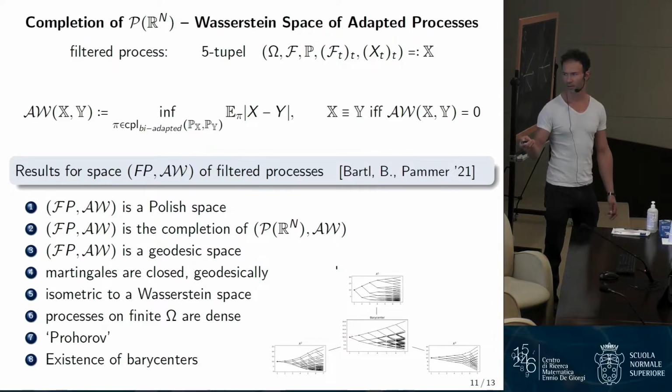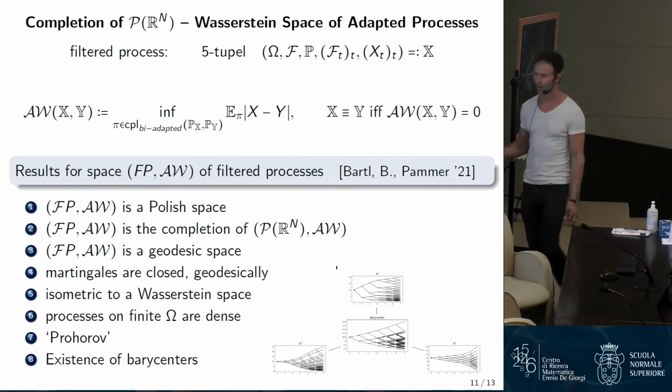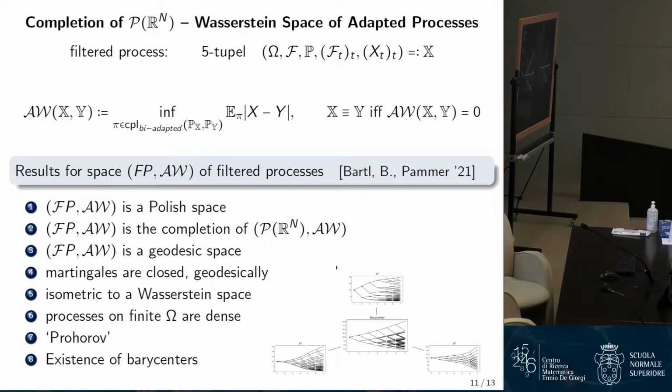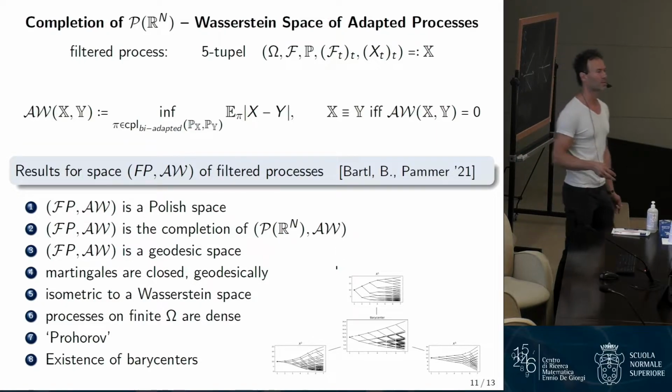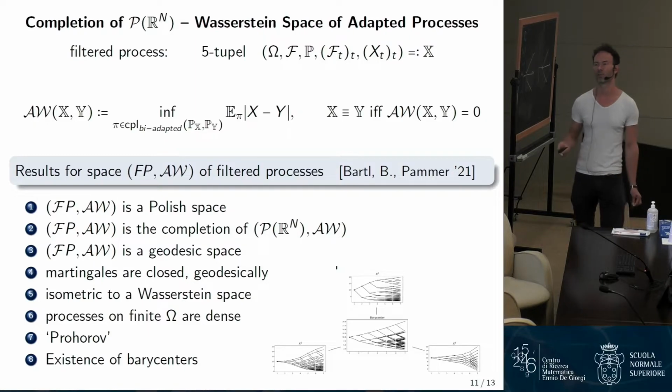So this is an example. This is some numerics which were done by Stefan Eckstein. The idea is, these are 3 different models, like CRR type models you could use in finance. Maybe you think that different experts believe in different models, and a barycenter is now a way to reconcile these models. So I think it's an appropriate barycenter in order to reconcile different viewpoints about how to model some phenomenon.